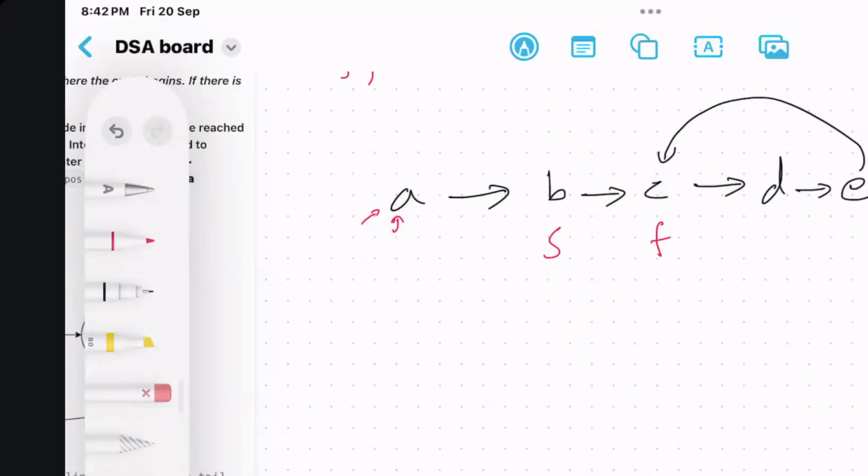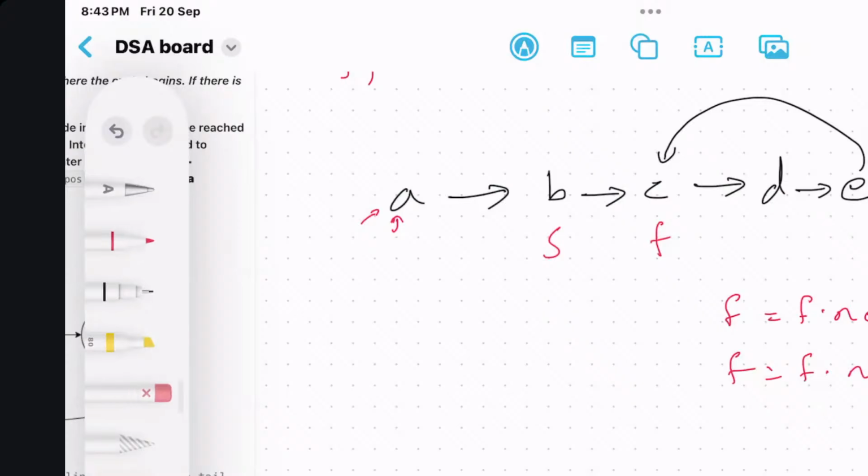So far are you able to follow? For the fast pointer, we'll do F equal to F dot next, and again F equal to F dot next. But in the second part, we have to make sure that F is not equal to null. Otherwise your code will break. So this is the corner case that we need to handle.